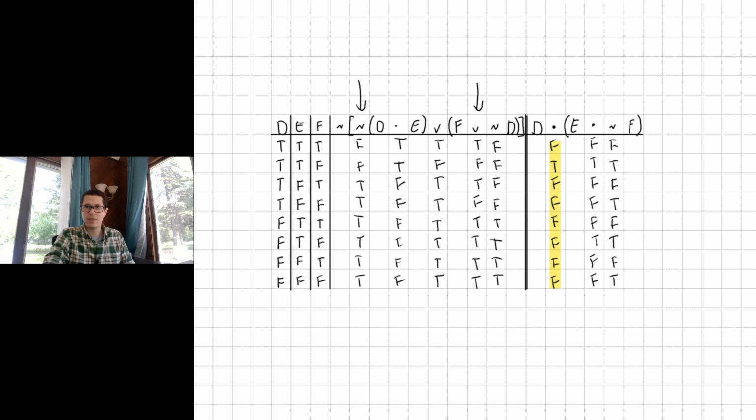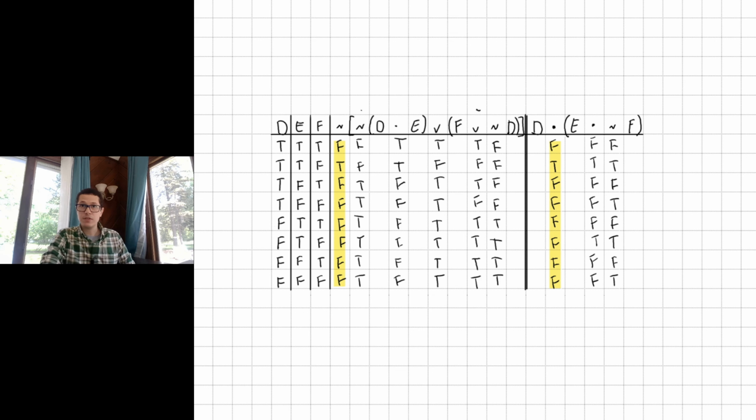I don't have to look at the other truth values. Just seeing that all of these are true lets me know that all of these here have to be true as well. Okay, and now we're finally ready to evaluate the main connective, which is, of course, a negation. You'll look at the disjunction and you'll see we've got true, false, and then the rest true, which means that this is going to be false, true, and then the rest false. And we'll highlight that.